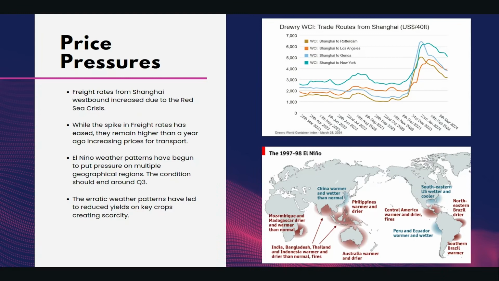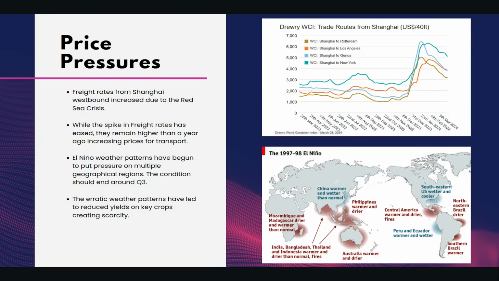And we've also seen this in freight rates, which remain elevated, even though they have dropped due to the increased tension in the Red Sea. And that means that this pass-through pressure can take some time, anywhere between 6 and 12 months as contracts are renegotiated. That creates additional price pressure.